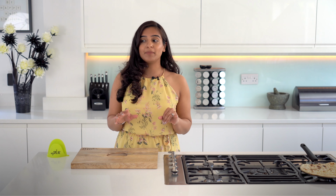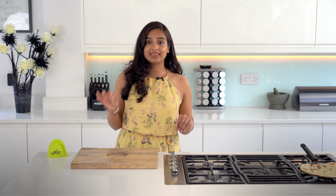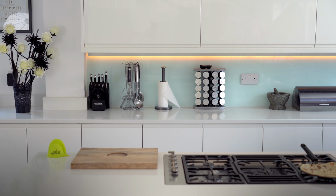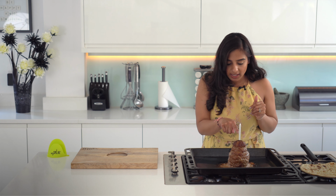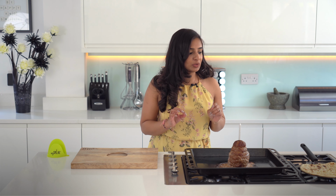So what I did, after 10 minutes, I increased the temperature to 230 degrees and it's been almost 25 minutes in total and I think it's done. So we're just gonna take it out and check it and see how it's getting on. It's very hot in there. The top part is definitely done. The top part is definitely cooked. This part looks cooked as well. What I'm intrigued to see is whether it's cooked on the bottom.